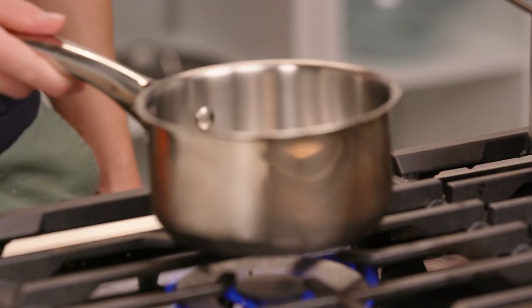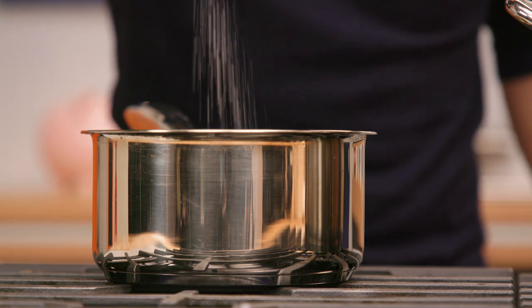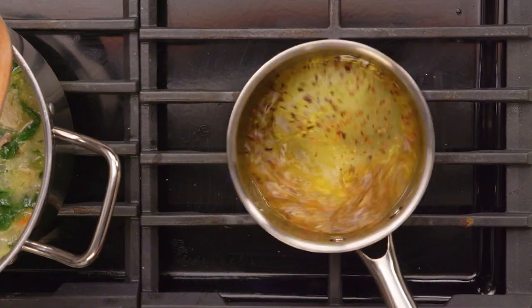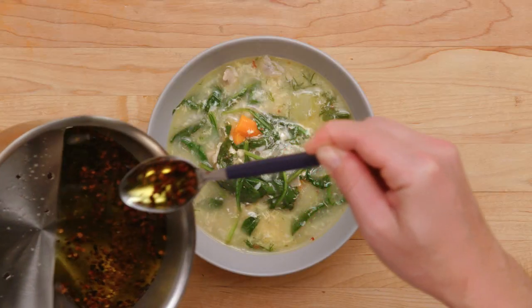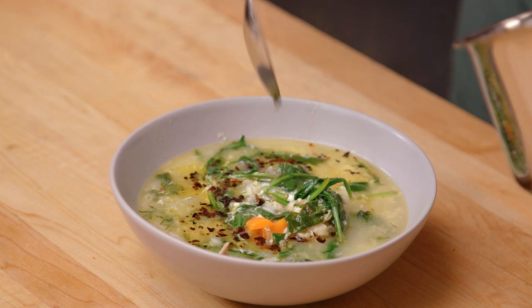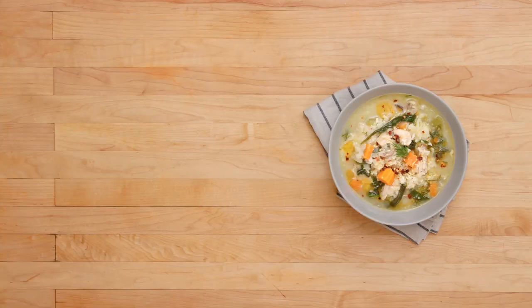Now we can work on our topping. Let's get a fire on. Pan. Heating up some oil of olive. To the package drawer for some hot pepper flakes — look at them frying. I'm going to hit this with a little bit of salt, too, and let this infuse for a couple minutes. The rice has thickened and cooked. Let's get some infused chili oil on there. I feel healthy just smelling this — all the lemon and chili coming off of it is giving me this bright, light vibe.